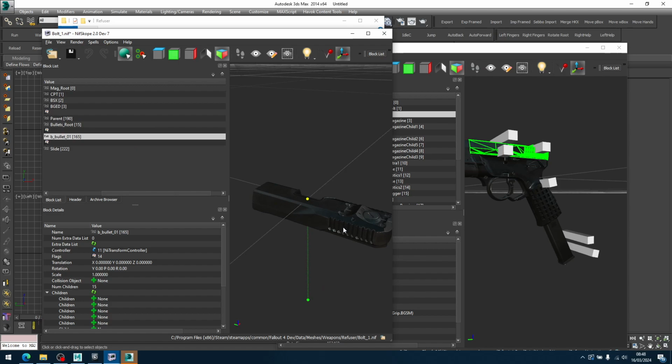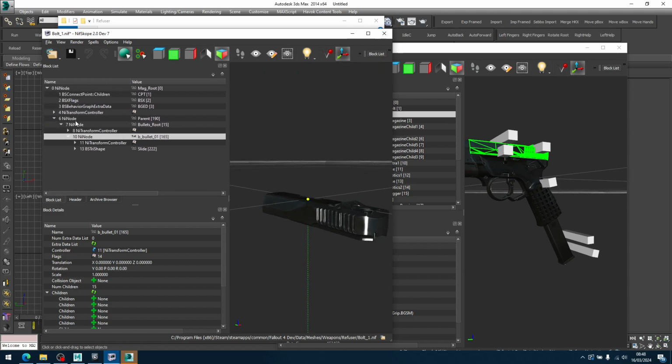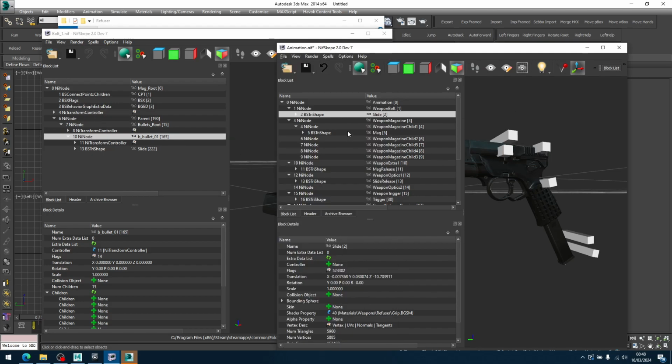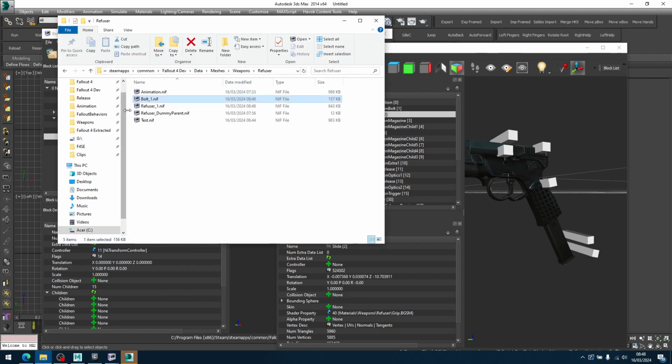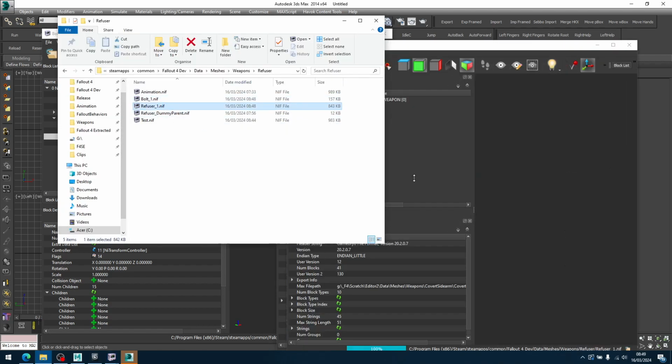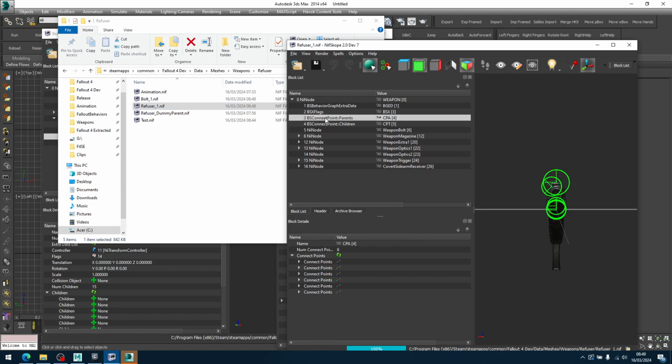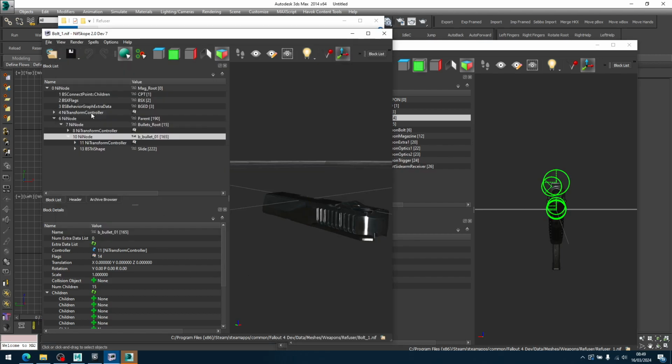Now if you wanted to add a sight or something, what you'd want to do is put a parent part into there, so not on that one, but how we've got the parent here, you'd want exactly the same on there, and then you could attach things to that and they will move with the slide.